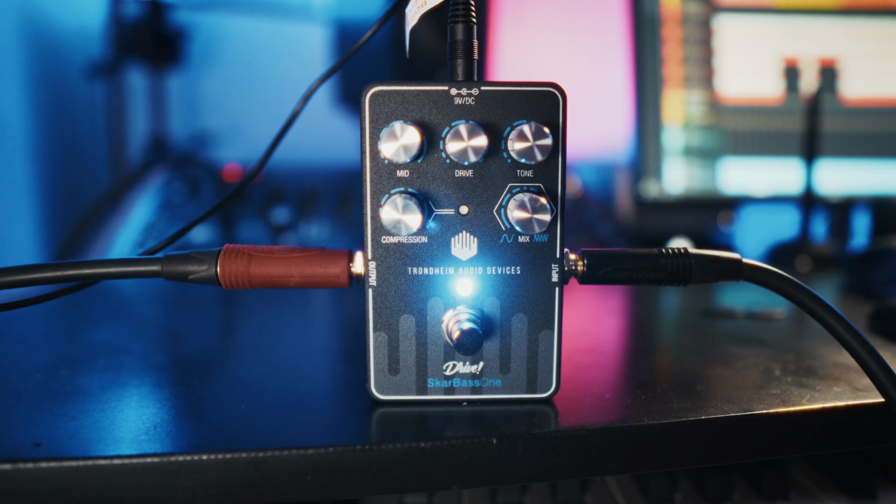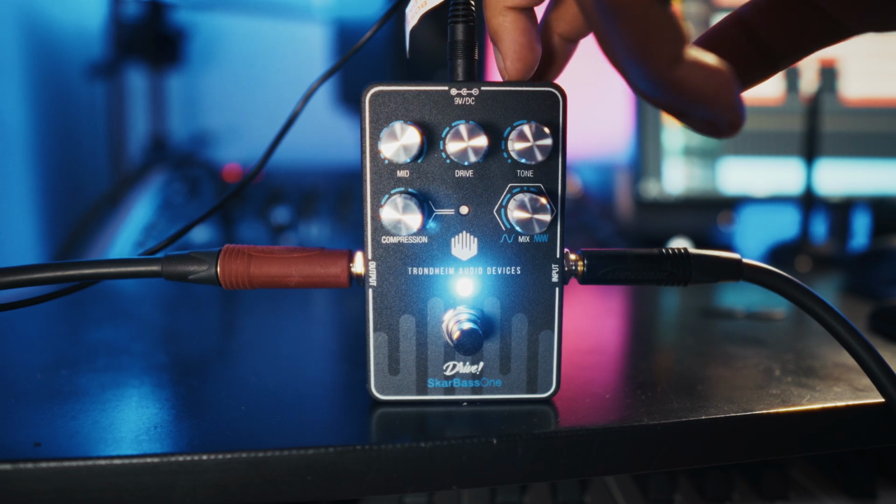Who would have thought? Before I go ahead, all my opinions are my own. I didn't sign any documents or have to say certain things. I was very interested in this pedal when I saw an ad. I saw that ad, I was like, I just want to try out this pedal. I love it. So they sent me the pedal, that's it. So I'm just trying it out. And again, all my opinions are my own. And that's what all those YouTubers say, right?